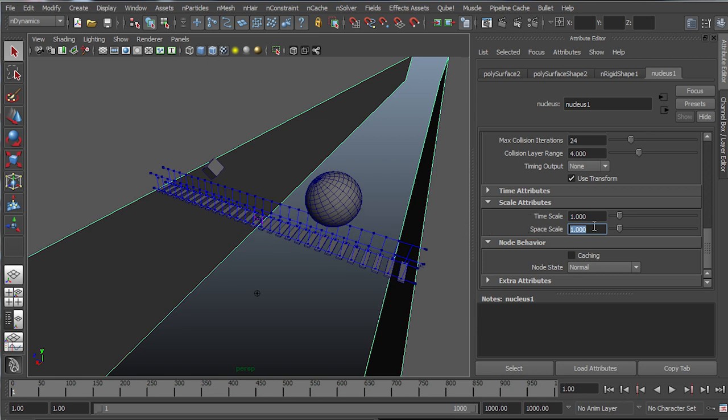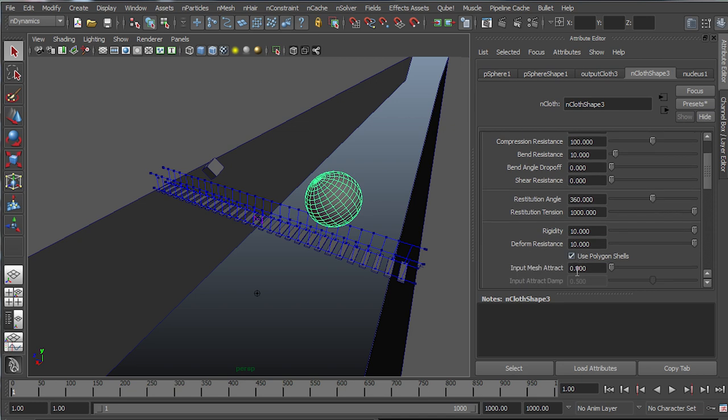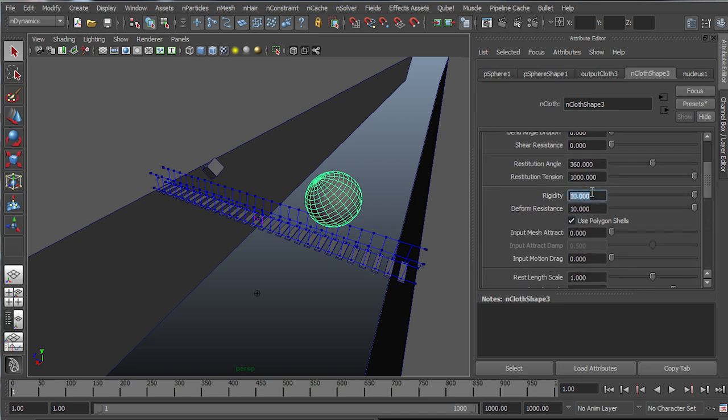Now if I want to shrink my scene down, I can reduce this number. If I do 0.3, effectively I've scaled this all down by a third, or in other words, I've amplified all my forces by 3 times. So maybe I should take the weight down a little bit on this ball here. So let's go for maybe 3 and take the weight down to about 3. Let's see the effect of that. Again, I'll just pause the video while I flipbook this one up. We can see that this space scale will make everything seem 3 times smaller. In other words, things will go a lot faster and more natural.